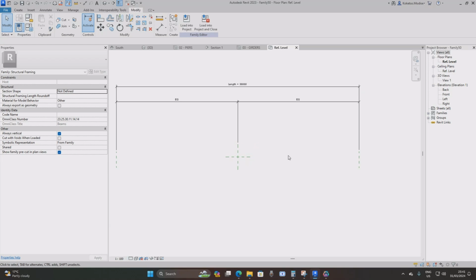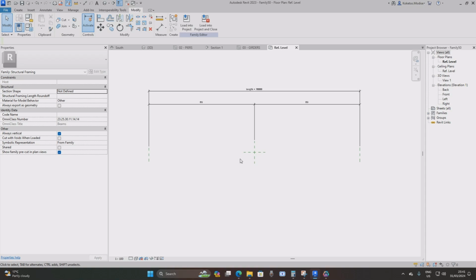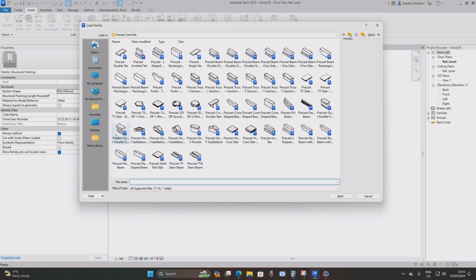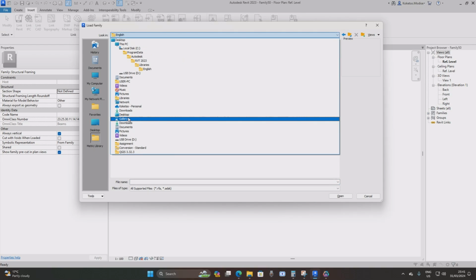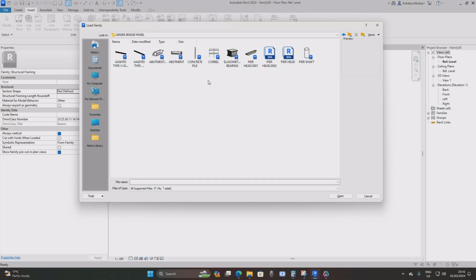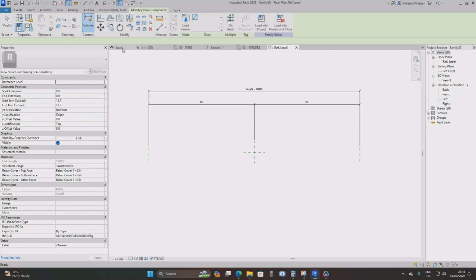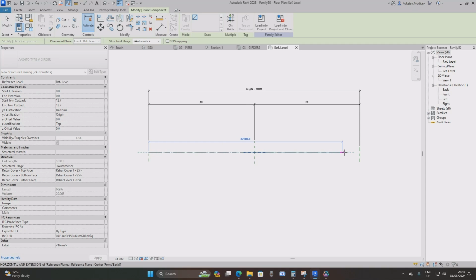And now for your concrete deck, before we model our concrete deck, I just want us to load in our concrete girders in order for us to use them as a reference to model our profile for our concrete deck. So we're gonna go to insert, load family, and then we're gonna go to where you saved your families. So concrete girder model, and then Astro type V girder. I'm gonna say open, and then I'm gonna go to create component, and then I'm gonna place it right in the middle like this.